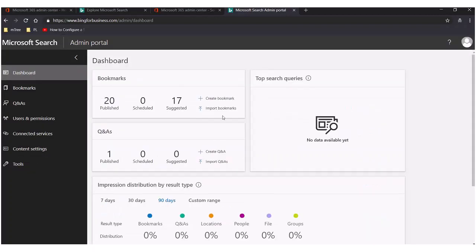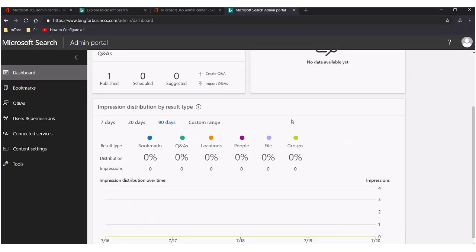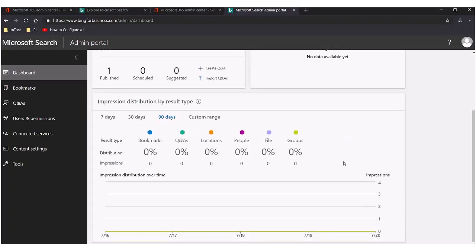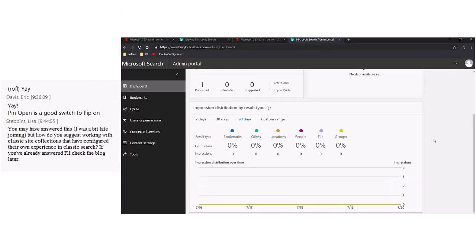Since I just turned this tenant on and enabled it, I don't have any information on the top search queries, but we'll expose that as well. And then you can also see the types of content your users are getting. And again, since we're a trusted experience, and what does that really mean? Since we're trusted, we don't want to share the specific queries your users are making, but we share the general themes to help you make a better experience for them. Do you want to talk about that?